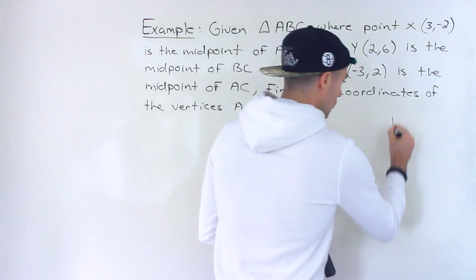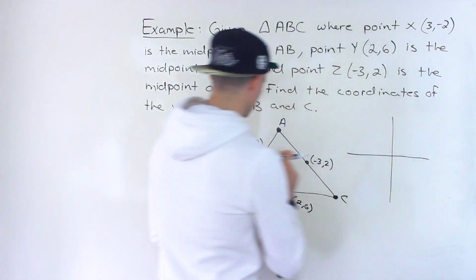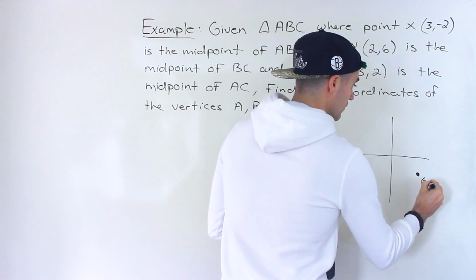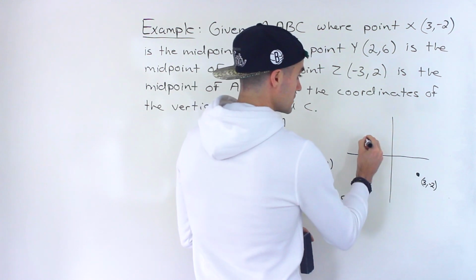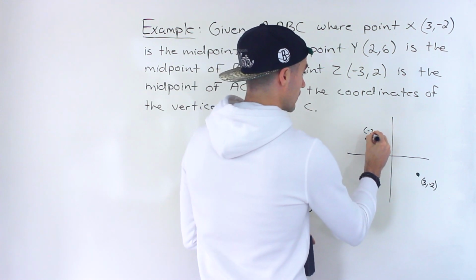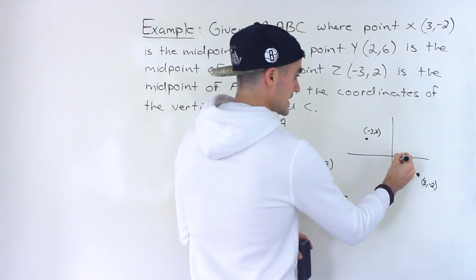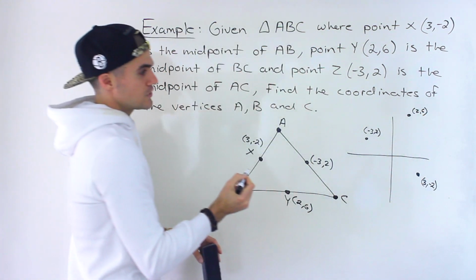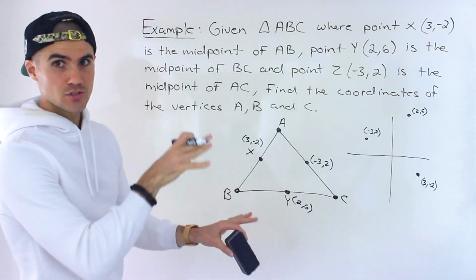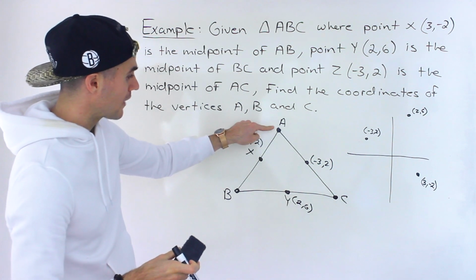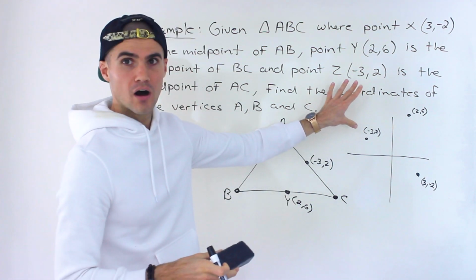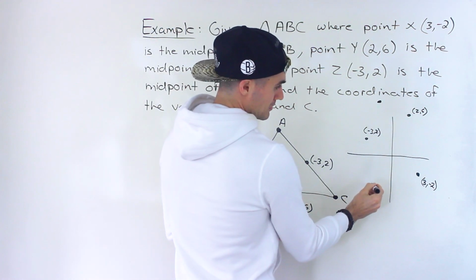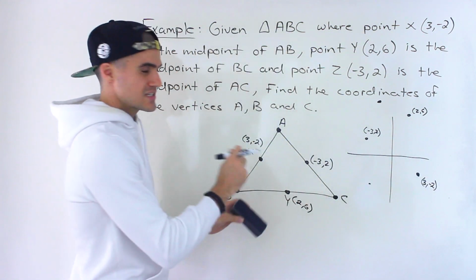Because if we actually graph these coordinates initially, so like (3, -2) would be like down here, and then (-3, 2) would be like up here, and then we have (2, 6), which would be like up here. If we draw the points like that, initially, it's kind of hard to see where A, B, and C are going to be on this triangle. You have to kind of guess it out. And you can guess it's going to be here, and then maybe like here and here. But it just takes a lot more work.